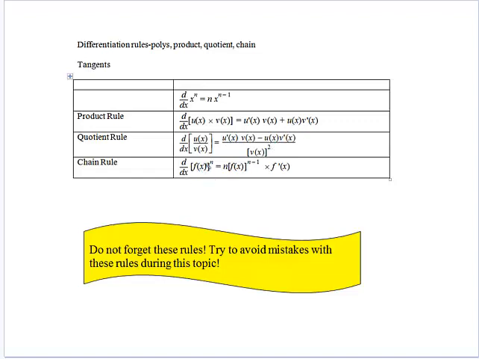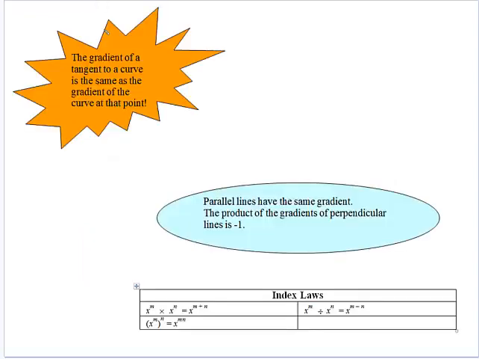and the chain rule as well, where we've got a function to the power of something. So the function of a function rule, we need to differentiate it without affecting what's inside the bracket, and then multiply it by the derivative of the function. So you've got to remember these rules. You don't want to be making errors when you're trying to apply the calculus with the actual calculus rules.